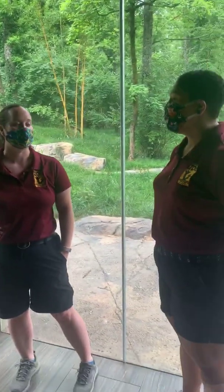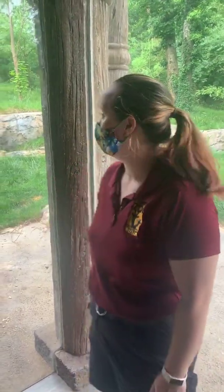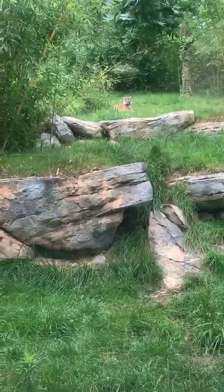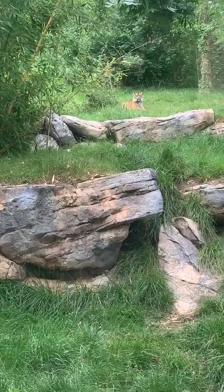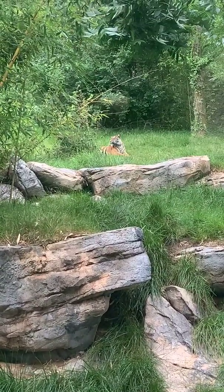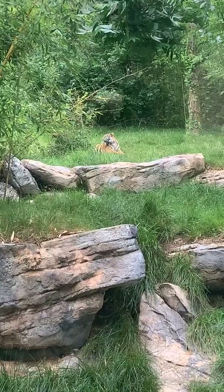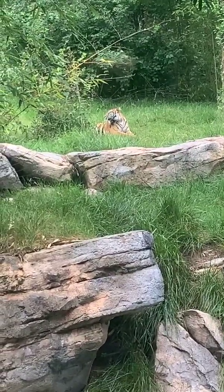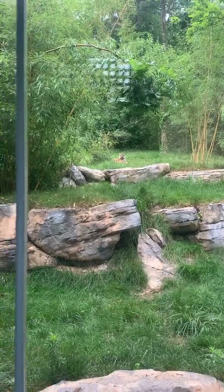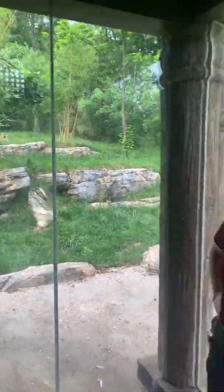And these guys are critically endangered, correct? Yes. So again, living on an island, the threats against them compound and become even more of a problem for them. So there are estimated to be less than 400 left in the wild. So they are definitely critically endangered, which is one of the reasons why we're so excited to have them here, so that we can help raise awareness of them and educate our public on this particular subspecies. Tigers, just in general, are really important. We love them, but this is a subspecies that definitely needs our help a lot.